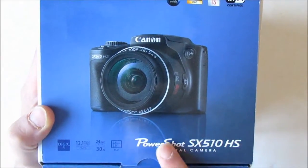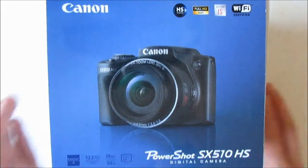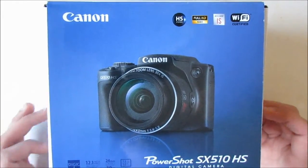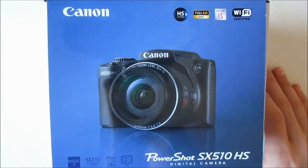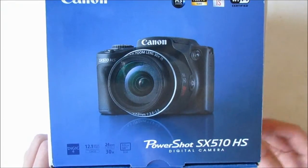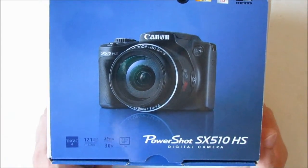So now I'm going to be showing you guys what I use. First things first, the biggest investment that I made this year was buying this camera. It's the Canon PowerShot SX510HS. It's a very good camera, one of the best from 2014. It actually came out in 2013, but I guess it still remained one of the best until late 2014. I got this around summer last year, and so far I love the camera. Very nice build quality, and it's pretty small as well. I'd recommend this for anyone. The PowerShot SX520 came out in late 2014. That's the next version of this one, but I guess they're pretty similar.